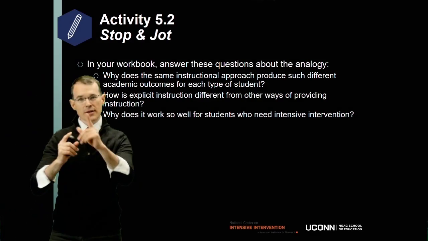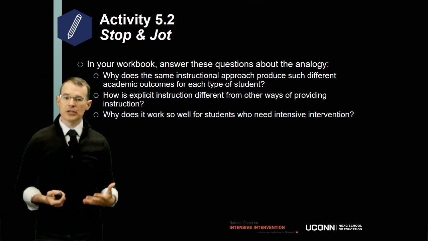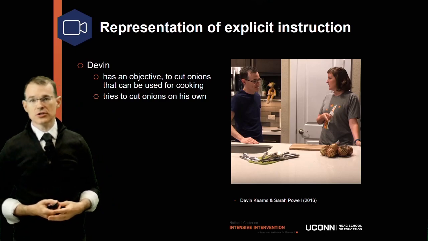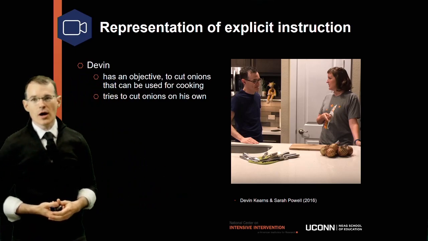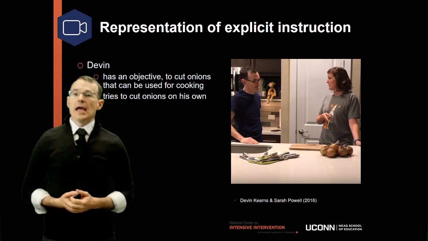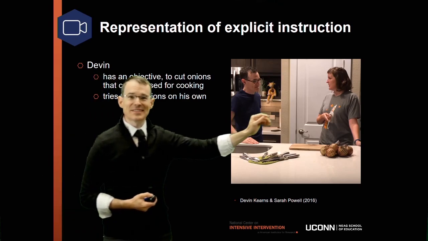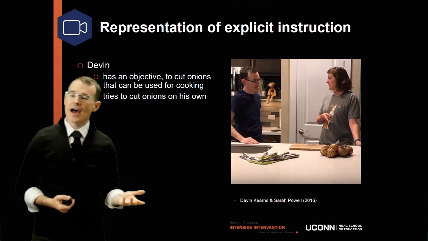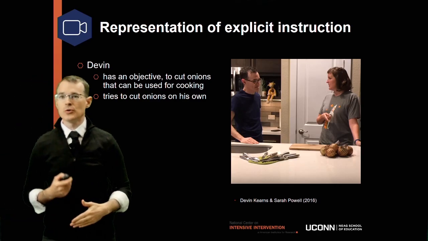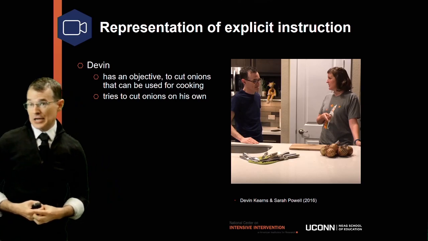Okay. Hopefully you paused the video and had a chance to reflect on the analogy. Now let's talk about building your representation of explicit instruction going forward. What I'm going to have you do is watch a video in two parts. In this lesson, you see two folks here. One of them is me. One of them is a colleague of mine, Sarah Powell from the University of Texas. And Sarah and I are going to model for you the explicit instruction process, doing something: cutting onions.